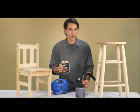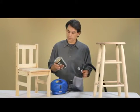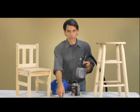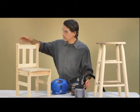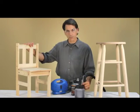Now, as I mentioned before, you rarely need to thin, varnish, or stain. And what I've done now is taken a little bit of stain and put it into my Paint Zoom container. Got my handy dandy goggles right here. Always remember your eye protection. And now I'm ready to take this unfinished chair and turn it into a beautiful rustic looking piece. Here we go.